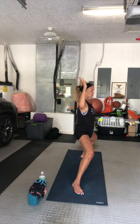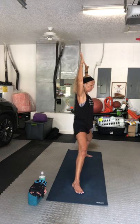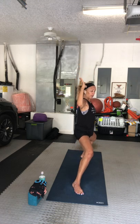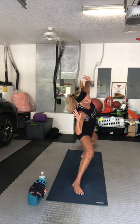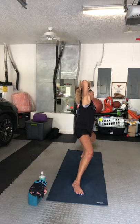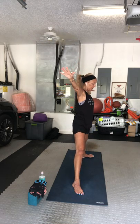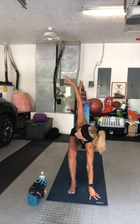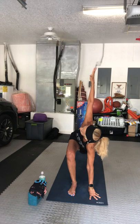Press your arms and legs straight. Good, and then bend your elbows, drop your seat, and just lean to your right side with your elbow behind your hip. Inhale, center, lean to your left side. Inhale, center, straighten up arms and legs. Turn around, face the front of the room, windmill down, left arm down, right arm up. Open up your twist, breathe in, and empty out.